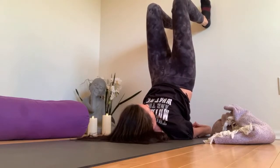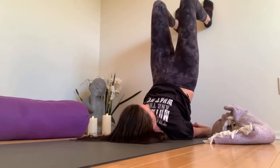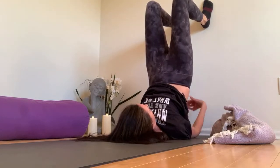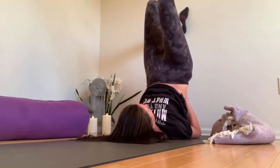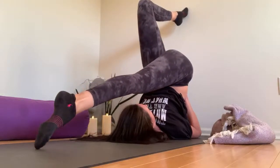Feet stay propped up to the wall. Keep the hips lifted. Walk the elbows, shoulders in. You can play around a little bit here. Hands can come to the back of the hips. You can lift one leg up away from the wall and maybe drop it down over your head.